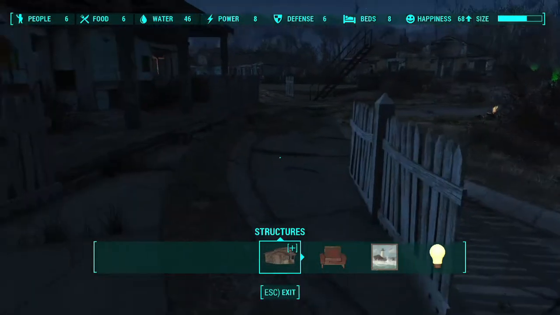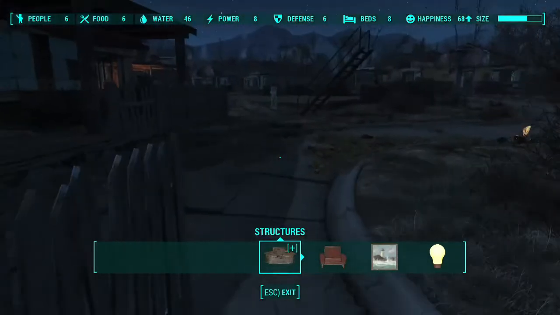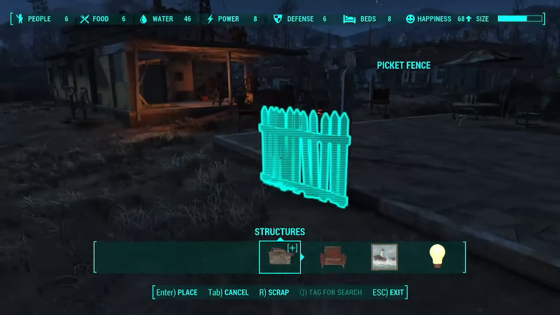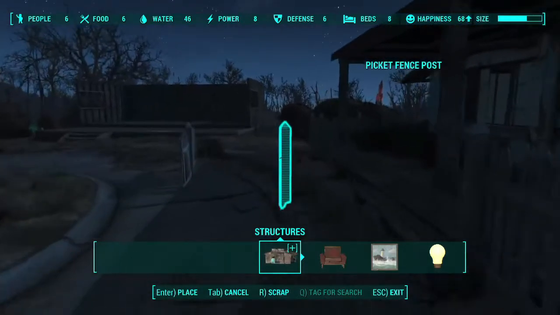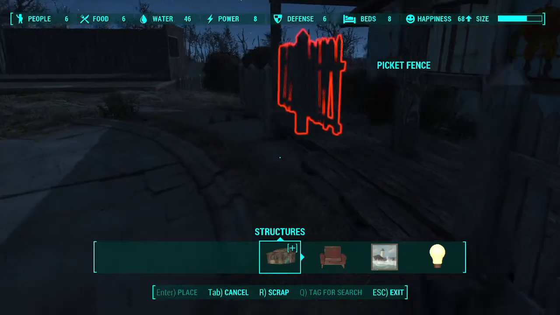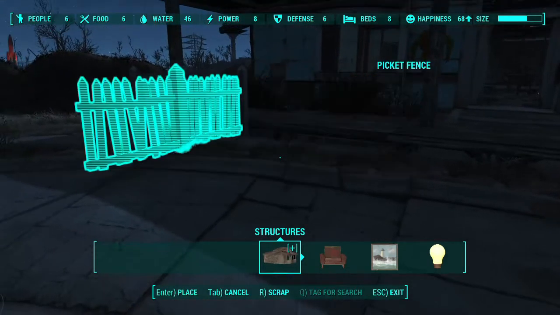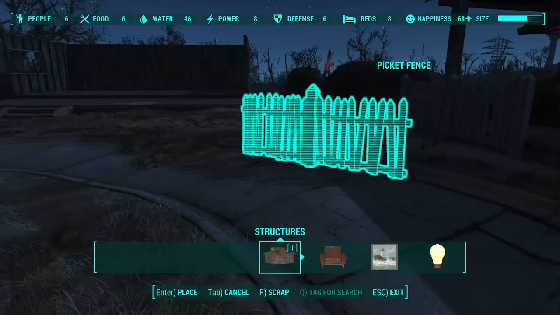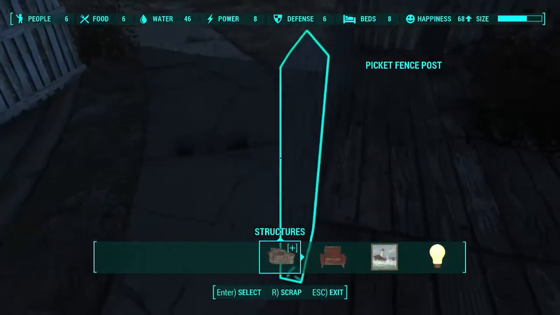I got that going on. Did I not have a post here? Did not get that. And we need a post here. This fence. Really? Not gonna snap there? Oh my goodness. Seriously. Really? I guess I am too crooked. It's funny, it doesn't look crooked.